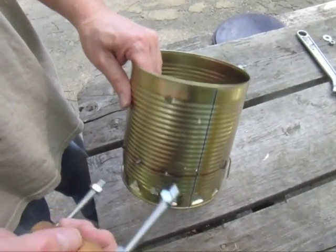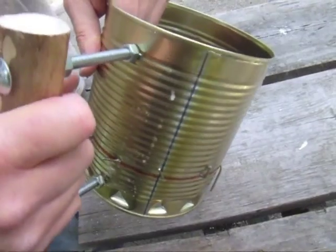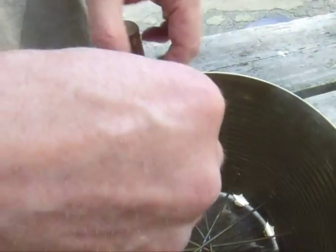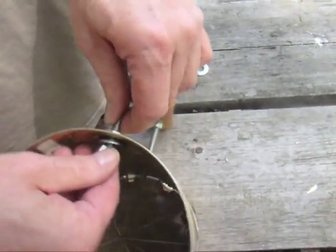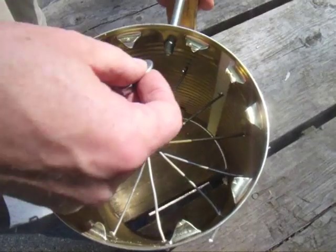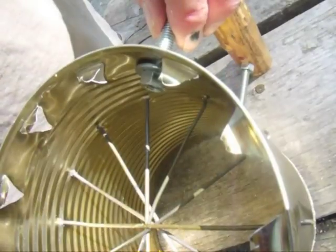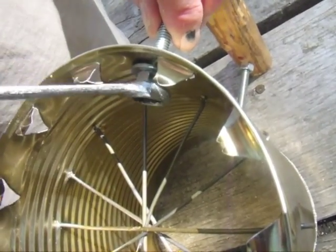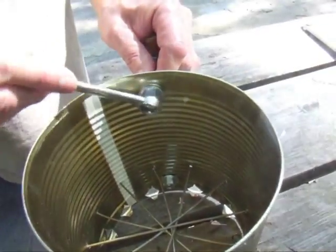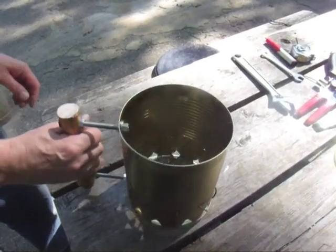We'll insert our handle into the can through the pre-drilled hole. We'll put a washer on the inside and then another nut over that. Now we'll tighten with a wrench. Now you have a sturdy charcoal chimney starter.